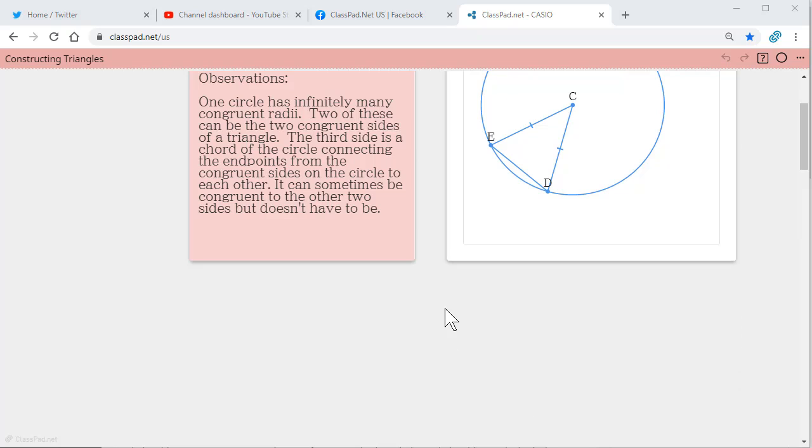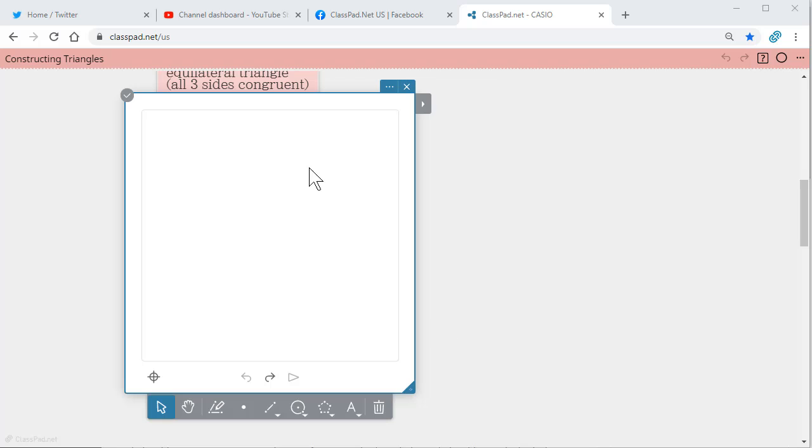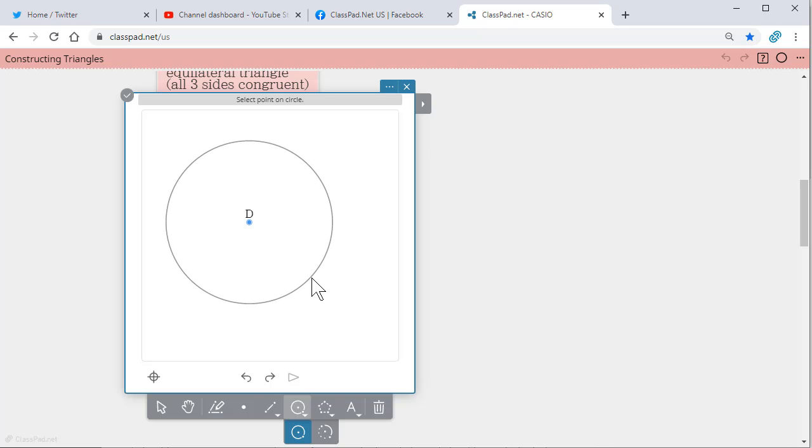Let's now go look at an equilateral triangle. So an equilateral makes this third side also have to be congruent, the same as the two radii. So we know a circle is involved. That gives us at least two. So let's start off with a circle using our compass tool. We're going to make a center point, open up our compass, construct a circle. So here's my circle. But now I know I can get two. How do I get the third one? Well, what if I had another circle that was exactly the same as this circle, so that its radius was the same as D to E or E to D?